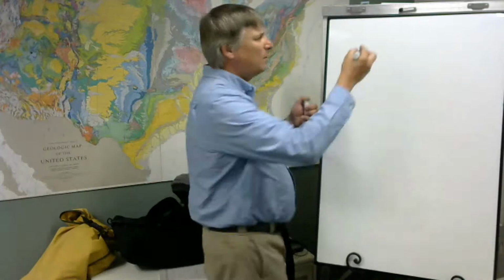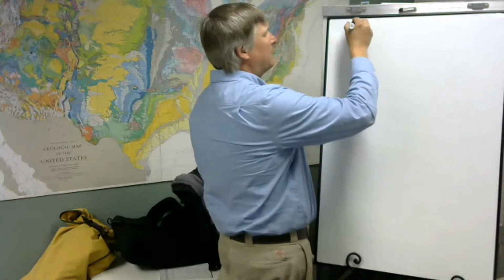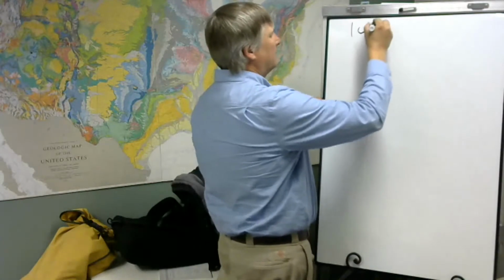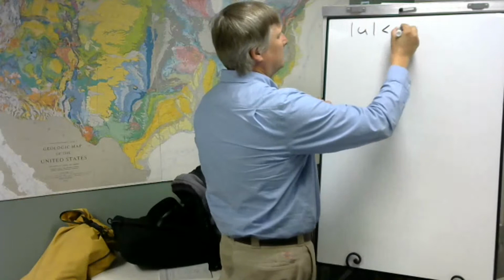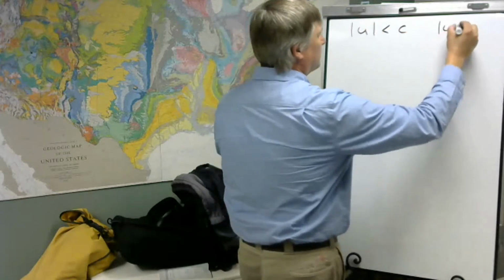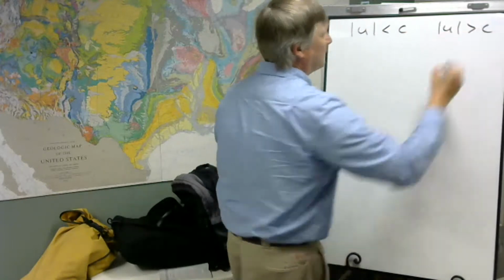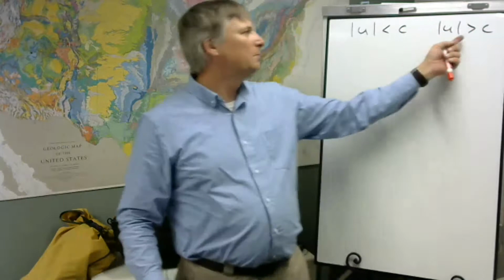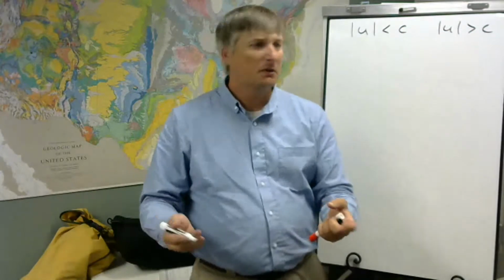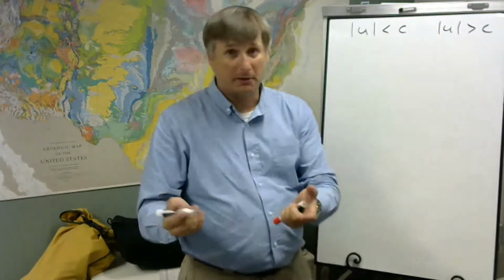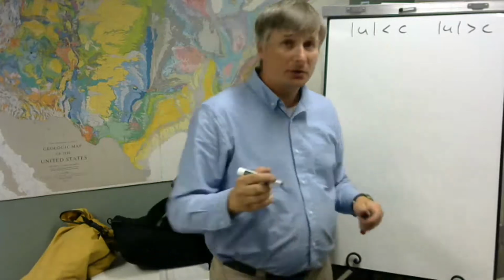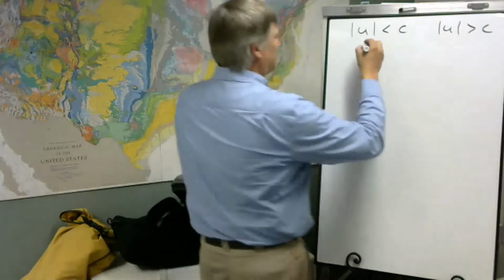So the last thing to talk about in this section are absolute values with inequalities. So what we're going to do is consider two types of problems. And you can have an equal to. It's not going to change anything other than you have an equal to there. When you get this type of problem, what you're going to get is this.